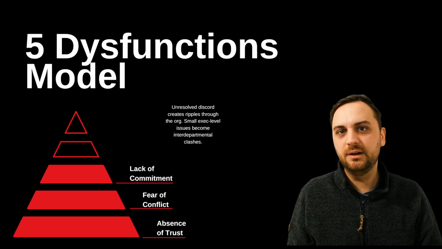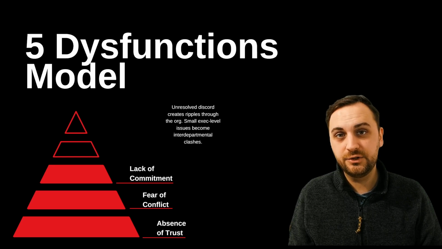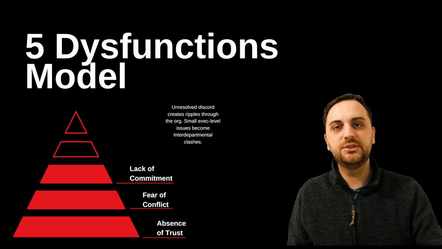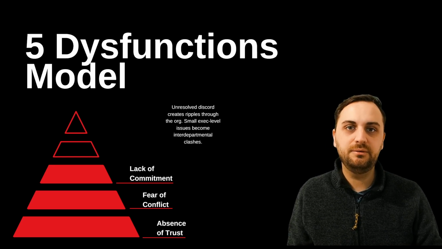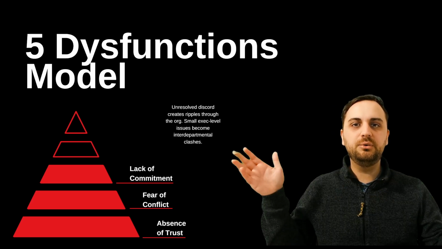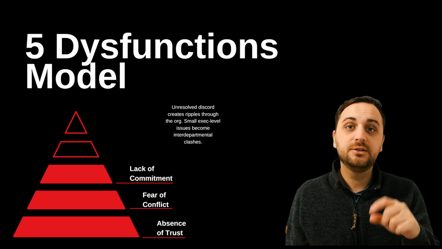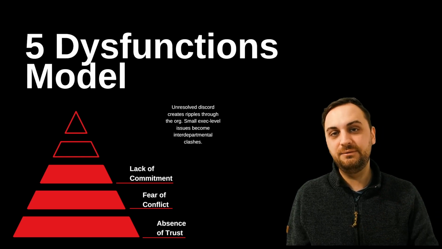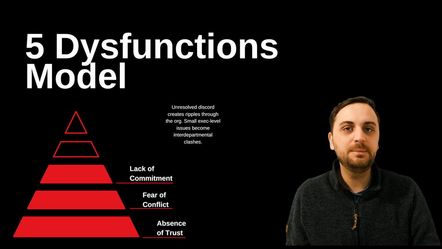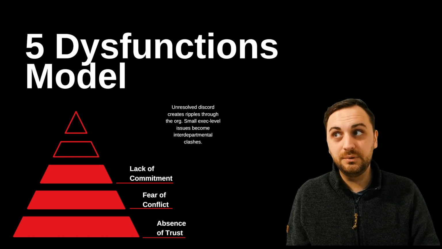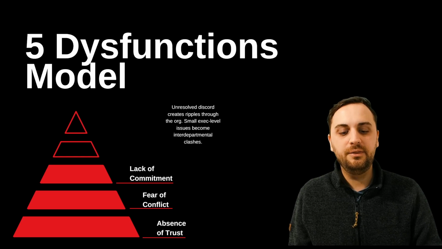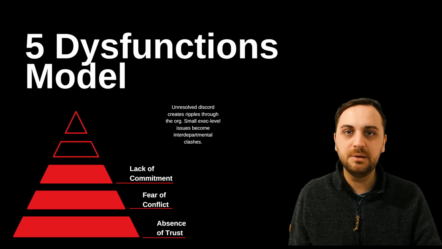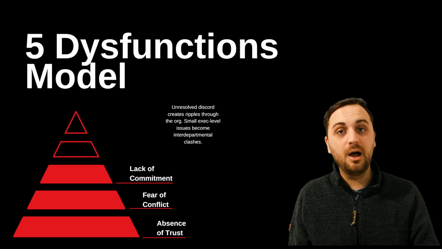There's this other thing in here which is really, really important on a leadership level to be thinking about, which is unsolved disagreements at the top level of your organization just generates ripples throughout your entire organization. Small, tiny exec level disputes can become interdepartmental clashes. And if you're in a big organization, that could be hundreds of people not working together properly. And so this stuff's really important. The higher you go in that hierarchy, the more disciplined you have to be about driving out fear of conflict and lack of commitment. Because even if you're not public about it, the organization somehow will sense that.